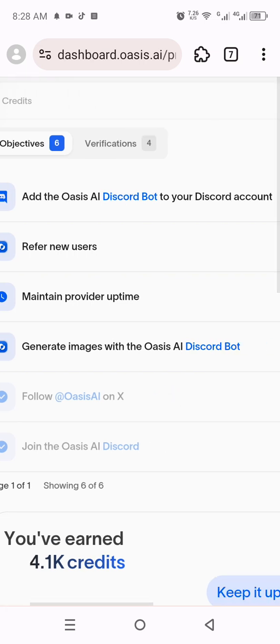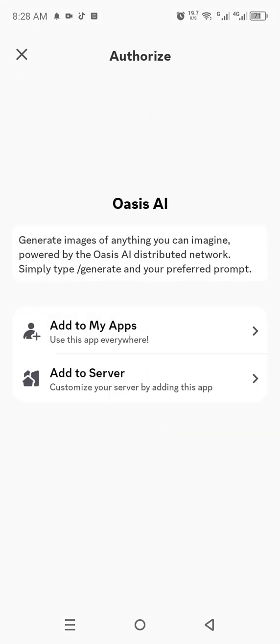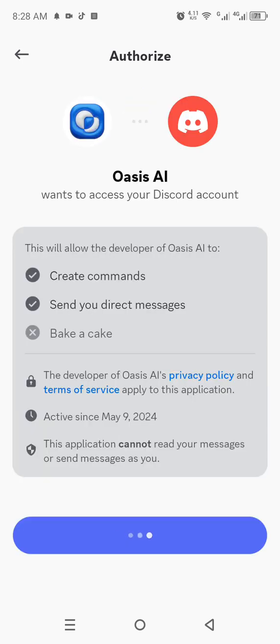The next thing to do is to add this to your bot. Click on it, then click add to my app. Then authorize.